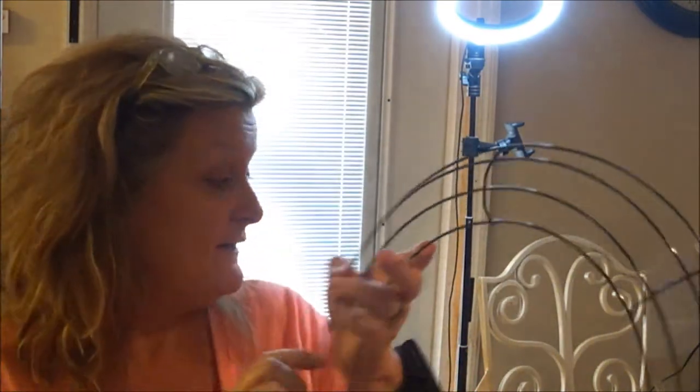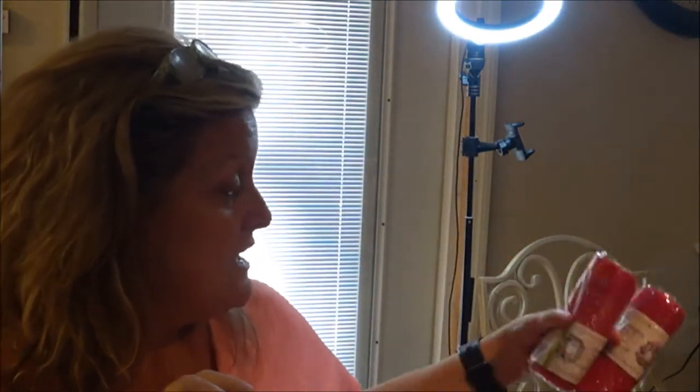I bought most of this stuff a year ago at Dollar Tree. They had a heart one that I was going to do, but they didn't have them when I went back, so I got this round one. So we're going to use the round one instead, and it'll be fine. And I got a couple of these. I'm going to try to weave in and out of this, so then it's all covered, so you don't have to paint it.